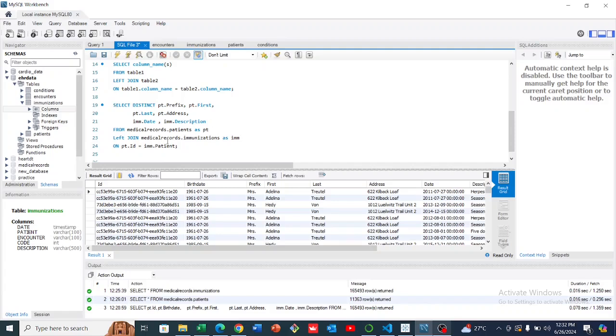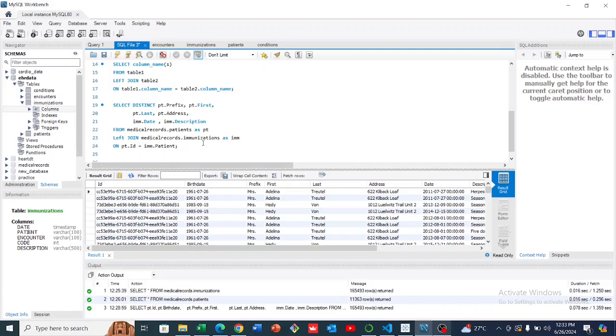So let's go through our query here. We're also using the immunization table which we used earlier, and the patients table which we used earlier, but this time around we just want to get our distinct patient values within our patient record and get their immunization date and their description also. Just like what we did for our inner join, but this time we want to return all patient names in the left table, whether they got an immunization or not.